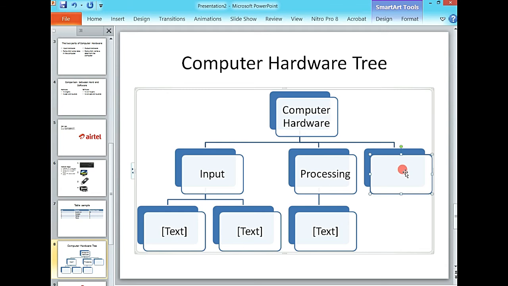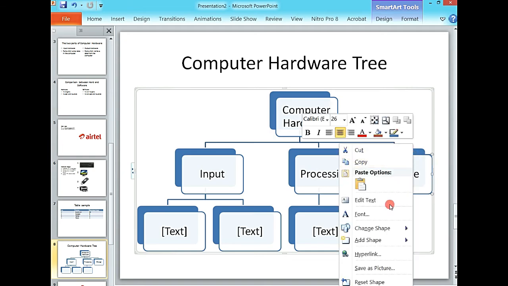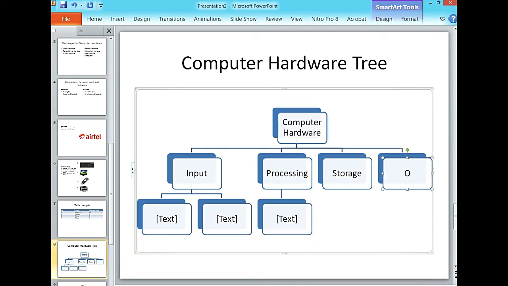I say storage. I'll right click, add shape, then I say still after, and I say output. So under each there could also be examples, like under input you may have a keyboard, you might have a mouse.